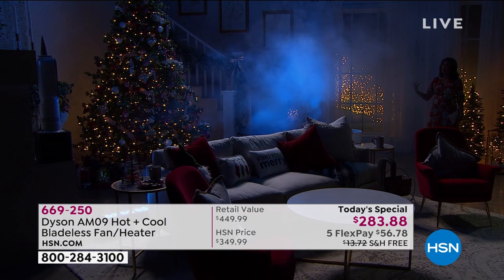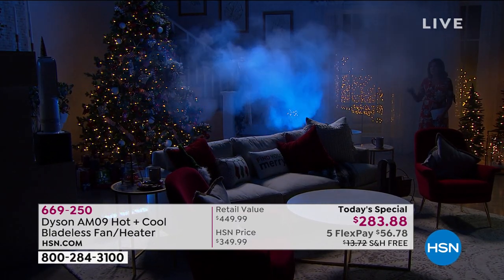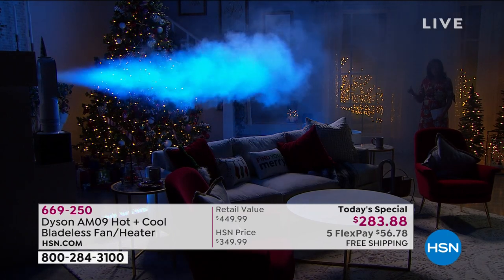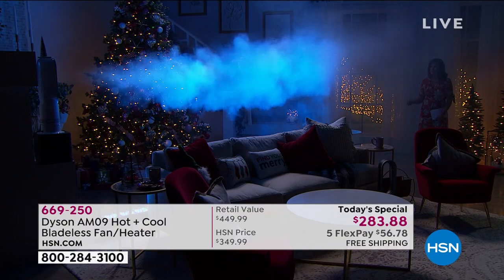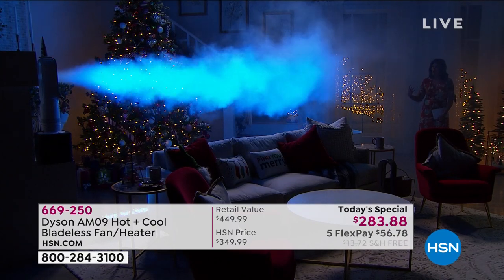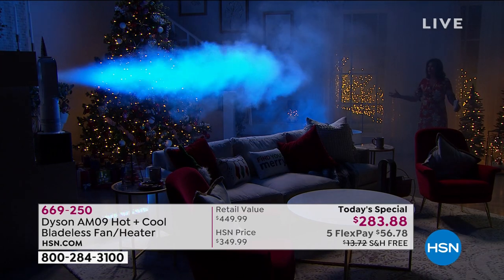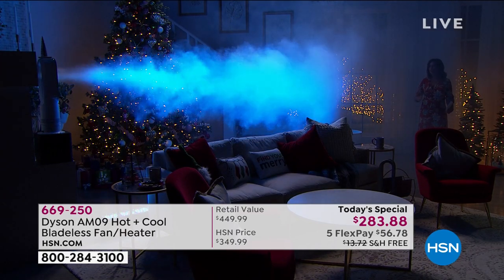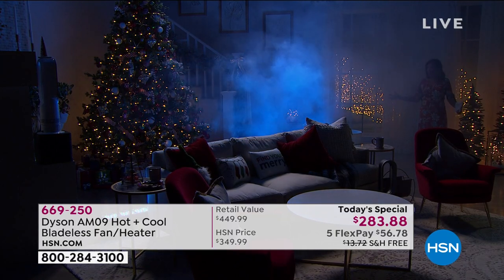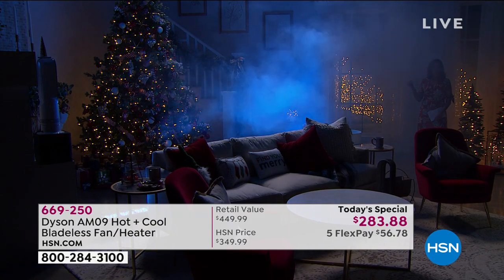Look at the way this, and understand something. We haven't changed the speed of the Dyson or anything else. That is just what it does every single second it's on. It propels that air across the room. You're able to diffuse it if you want, and oscillate it if you want, so that you can spread out the cooling and the heating effect. Or if you really want to direct that stream, you can do it as well.